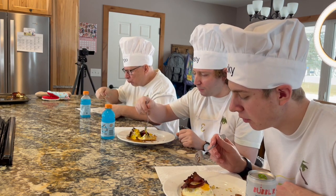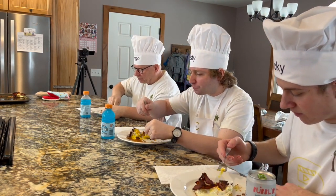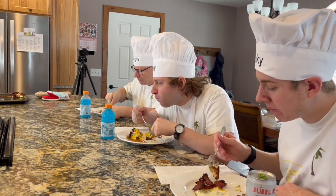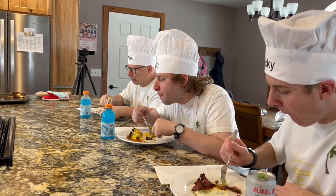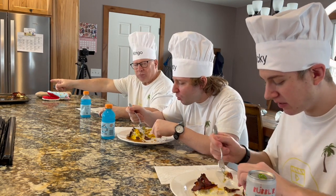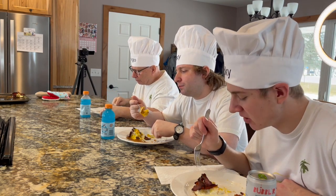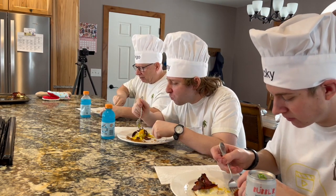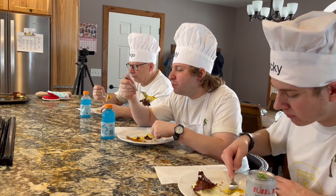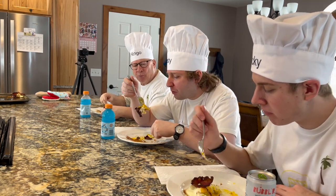I think the maple bacon helped because that maple flavor is really nice. What do you guys rate it out of 10? I'm checking it. I gotta get some extra bites to make sure. Mmm. Oh my goodness. That is a good recipe. You know, I can taste that lemon. That mixture makes a difference. I can taste the lemon zest. I can actually taste that a little bit, but it's not overwhelming. There's just enough in there that makes it just right.